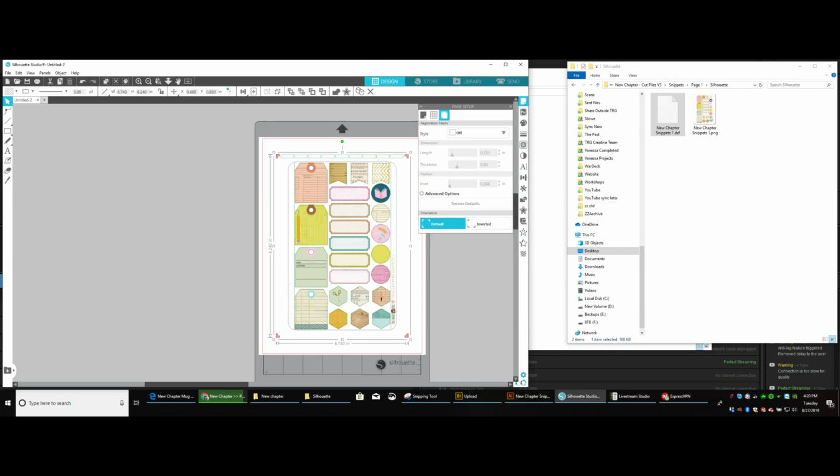Now let's do our registration marks. We're going to do type 1, and I like to make them as small as possible. What this hash area is, you can't have anything printed in that area. And what the red line is, you can't cut anything beyond that red line. So I'm going to make these as small as possible.